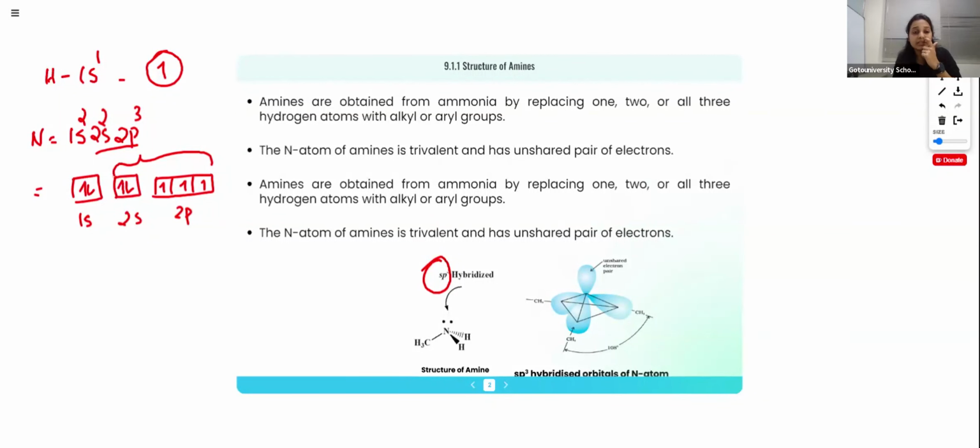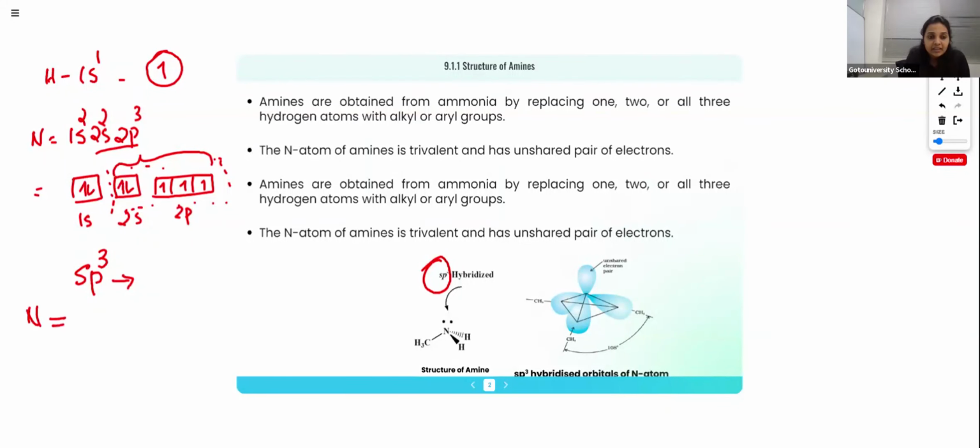So before making a bond with the hydrogen, these 4 orbitals will mix together. I think you studied this in grade 11, chemical bonding, right? Yes. So the 1 s orbital and 3 p orbitals will hybridize to produce sp3. What does this 3 indicate? 1 s orbital, 3 p. Got it? The number of orbitals undergoing hybridization is equal to the number of hybrid orbitals formed. So here 1 s and 3 p means how many orbitals will form after hybridization?